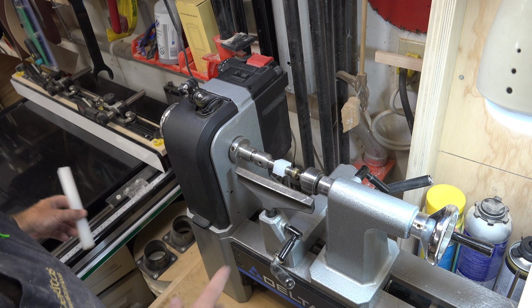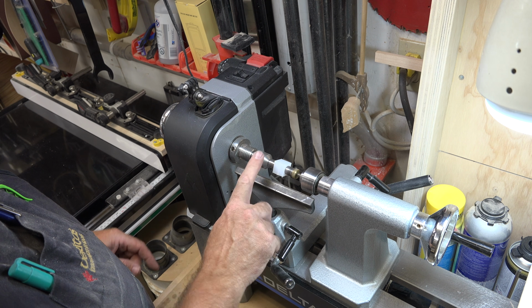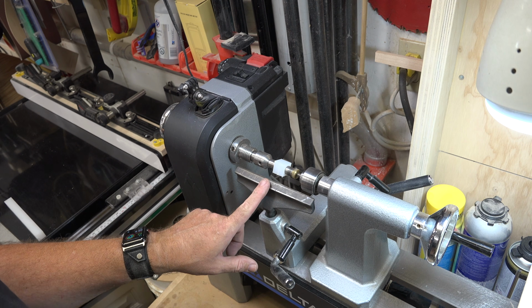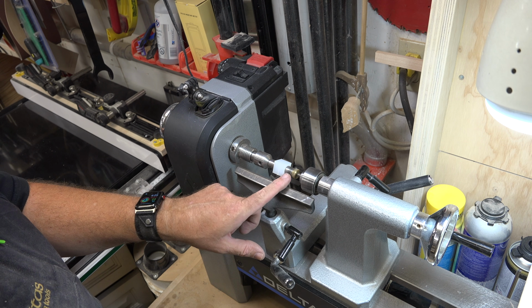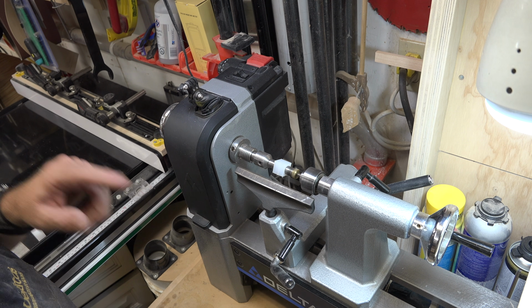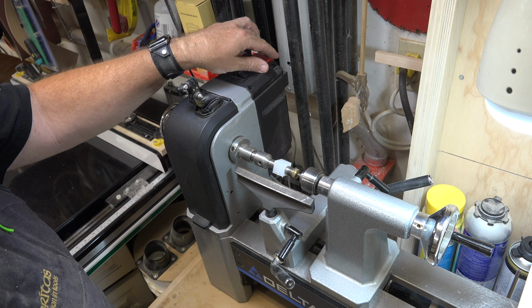3/4 of an inch. I've drilled a 1/4 inch diameter hole through the middle, and I've mounted it between centers on a pen mandrel. And I'm going to turn this round. I actually have a couple pen bushings here, and I'm going to make it the same size as those pen bushings. So let me get this turned around, and I'll show you what to do with it from there.